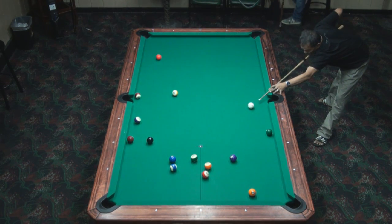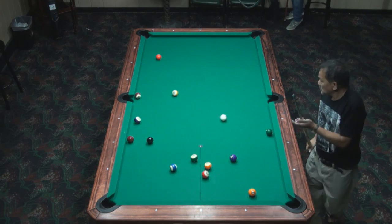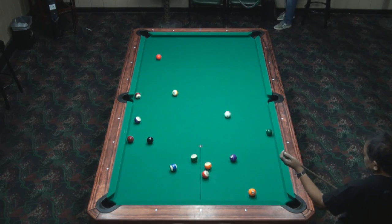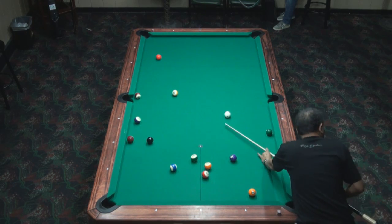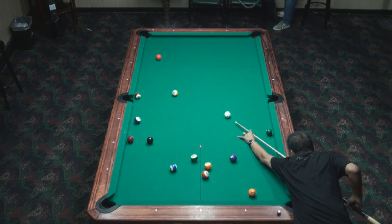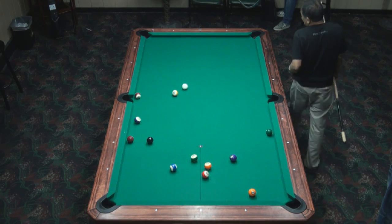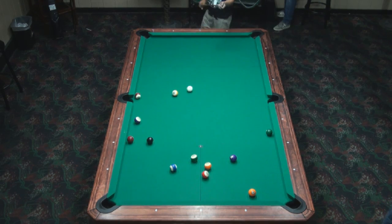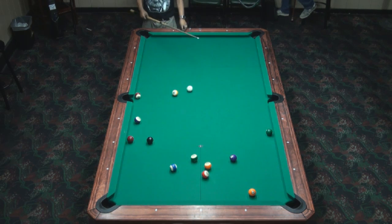So is there a reason why you're going for the softer break? Yeah, I'm kind of going on effort. I thought about this when I first started playing American rotation. I thought the softer break would be easier because you're not spreading the balls so far apart. But try to get an open spread, but not so far apart from each other. That way you don't have to go up and down the table so much. That's a good strategy to work with.